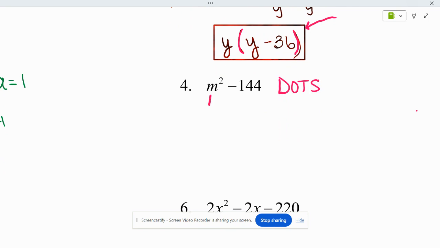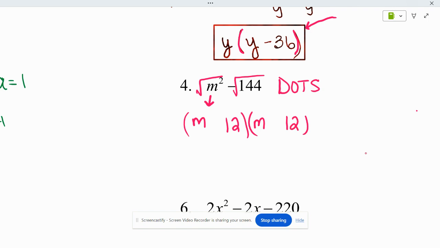So let's see. I want to do the square root of m squared. What numbers do I multiply together to get m squared? Yeah, m times m, right? So we're just going to write it just like that. M times m. What is the square root? We did it like this when we did this lesson. What is the square root of 144? What number do I multiply by itself to get 144? 12. And again, that's on your little perfect square sheet.